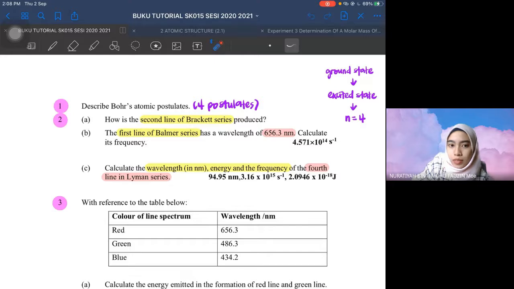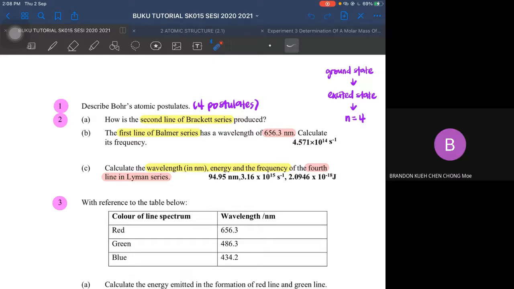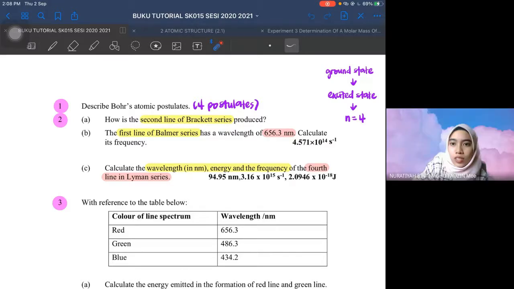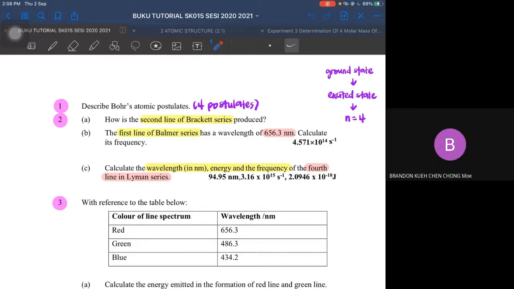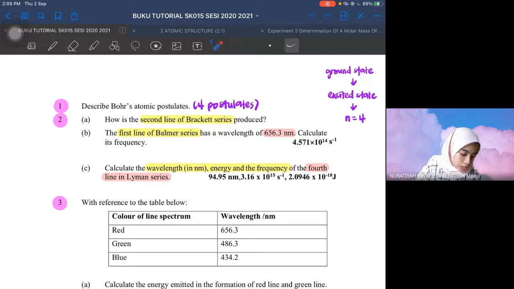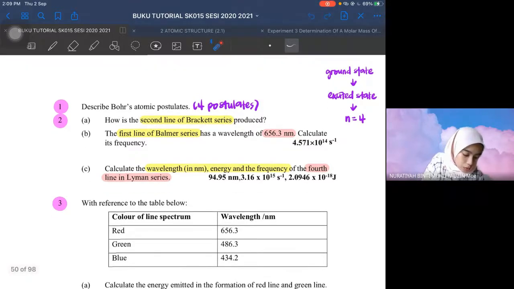Electrons move in circular orbits about the nucleus. While moving around the nucleus, the electron does not radiate or absorb any energy. The energy of an electron in a hydrogen atom is quantized. That is, the electron has only a fixed set of allowed orbits called stationary states. Energy of an electron is quantized if it has a specific value. Okay, alright. So there are 4 postulates.